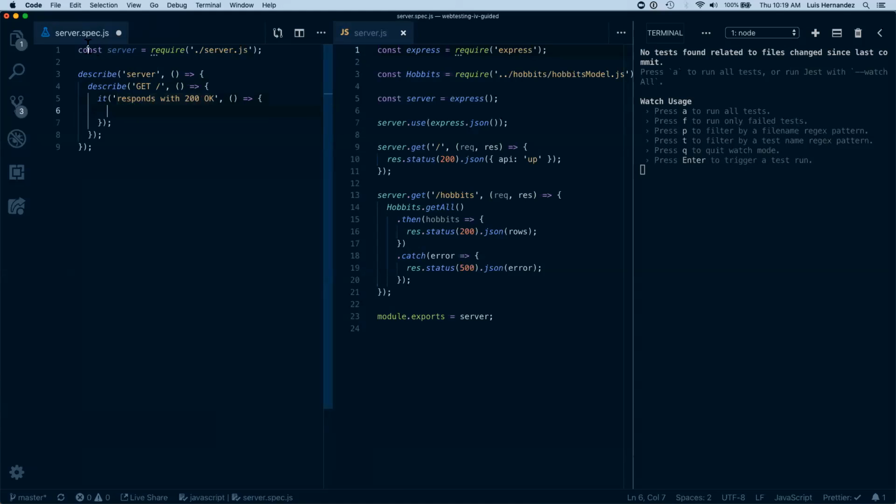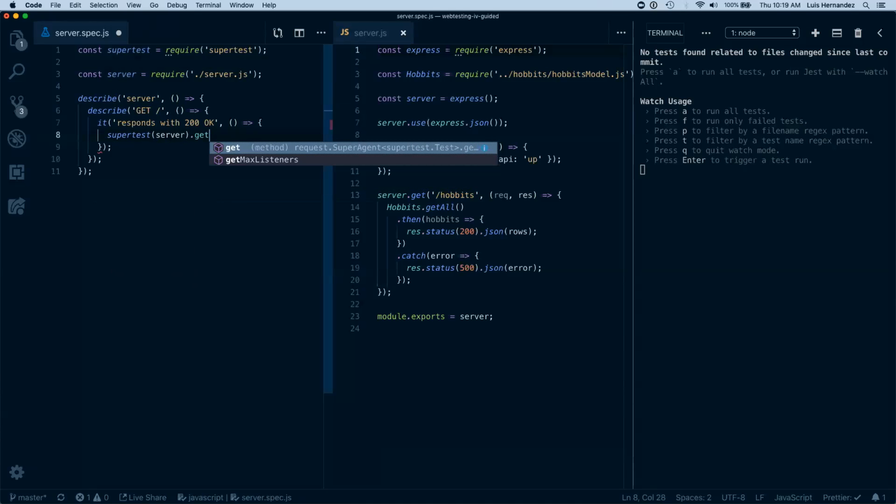And with supertest, oh man, look at this. I'm gonna come in here now and say, bring me supertest, as, from supertest. And we could do this a couple of ways. If you want, on every test, you could just use the library right there. So we could say, hey, supertest, using my server, right? With this server, I want to do a GET request to slash. Okay, that works.